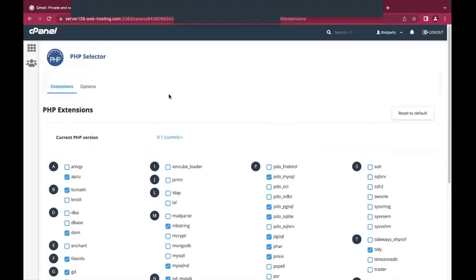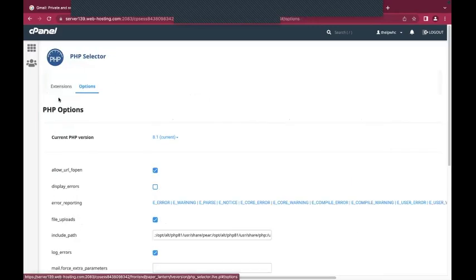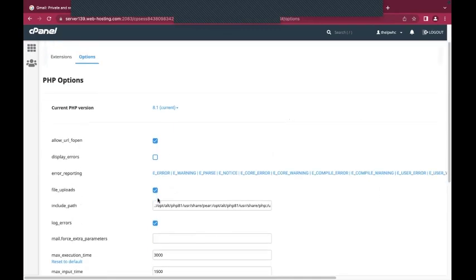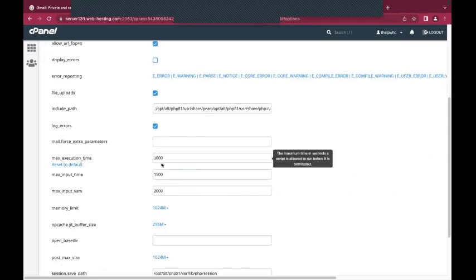Now, once you've done that, another thing you want to know is under these options here, once you've selected the extension, there are some other settings. Sometimes you want to install a plugin or a theme, and it's telling you that the maximum execution time is low. You should set it to 6,000, or set the input time too. This is where you find it: max execution time, max input time.